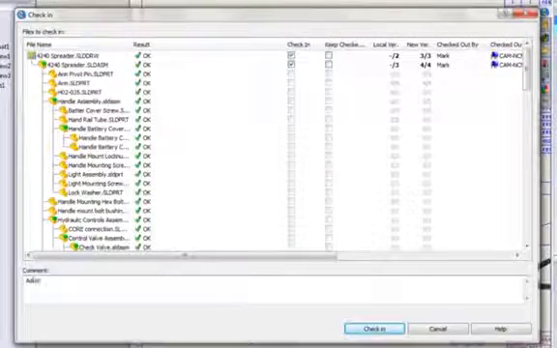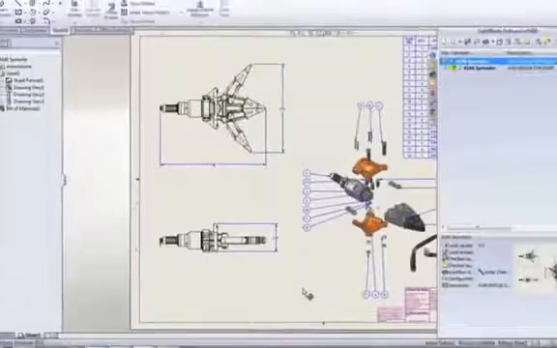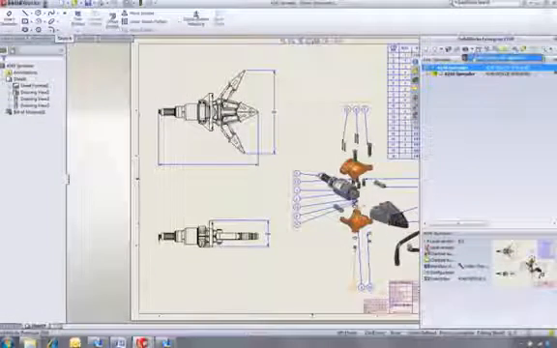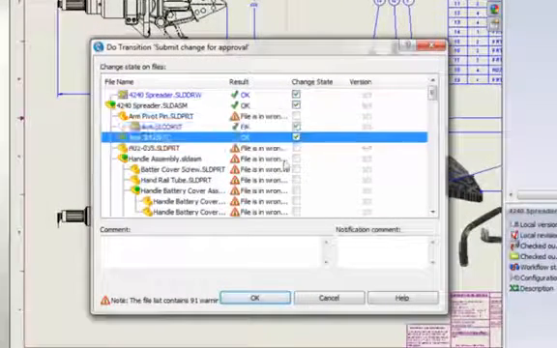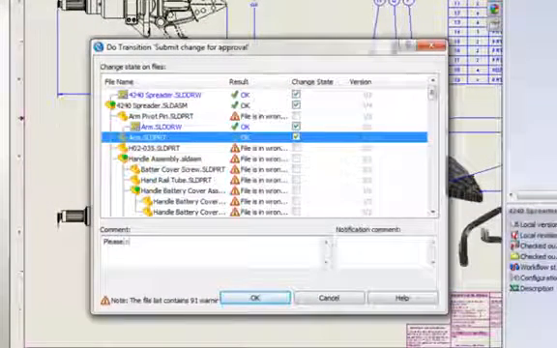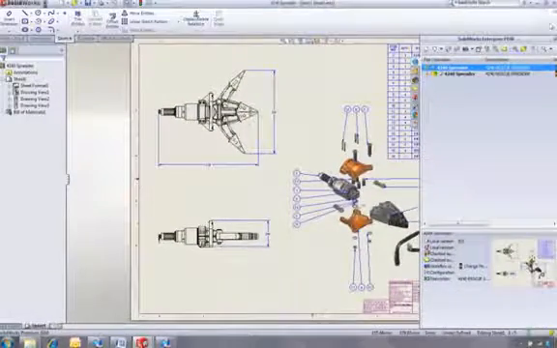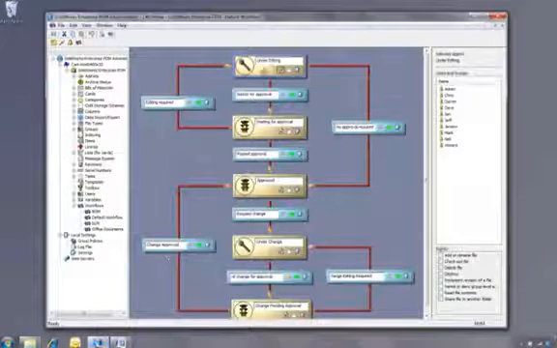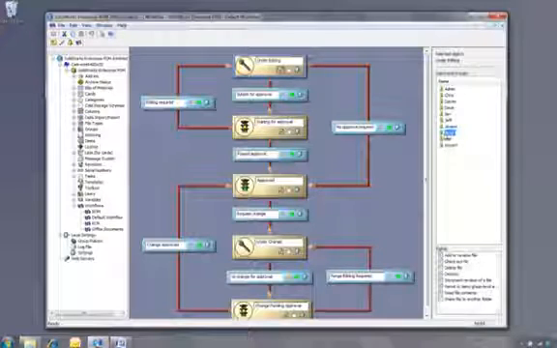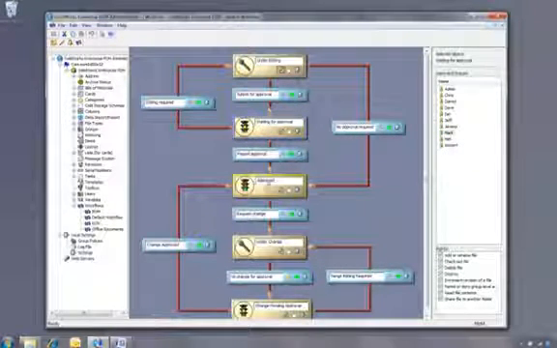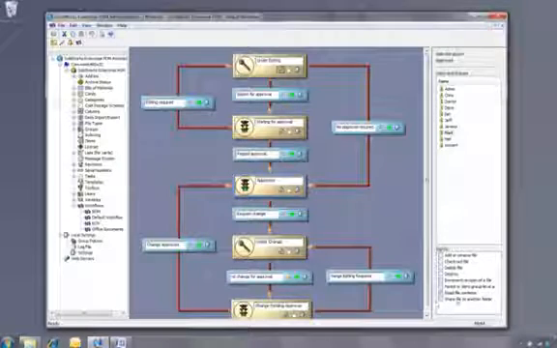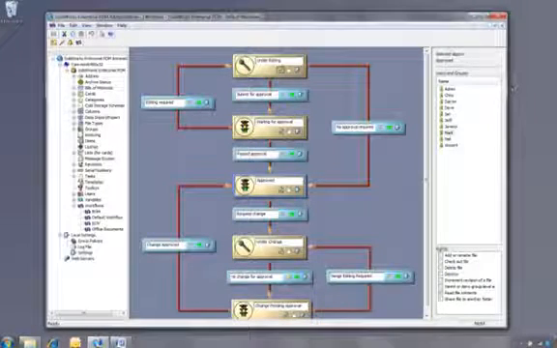Once we're happy with the changes, we need them to be signed off. This is an extremely easy process. Just follow the next step in the workflow defined for your project, and SolidWorks Enterprise PDM will take care of notifying the right people. The warnings here indicate that some of these components have already been approved. Workflows can be defined for different projects and different document types, and are easy to set up by simply laying out your design processes graphically on screen and assigning permissions for different users. For example, you don't want users to be able to make changes to approved files.